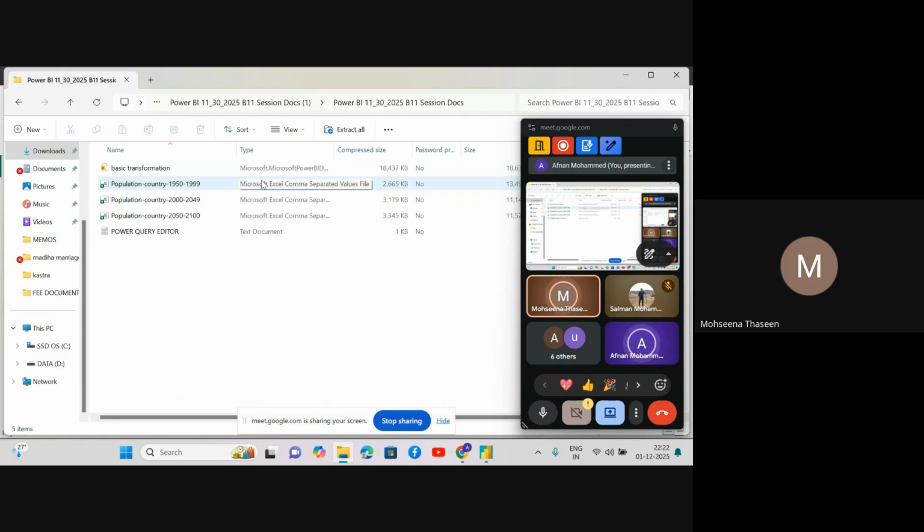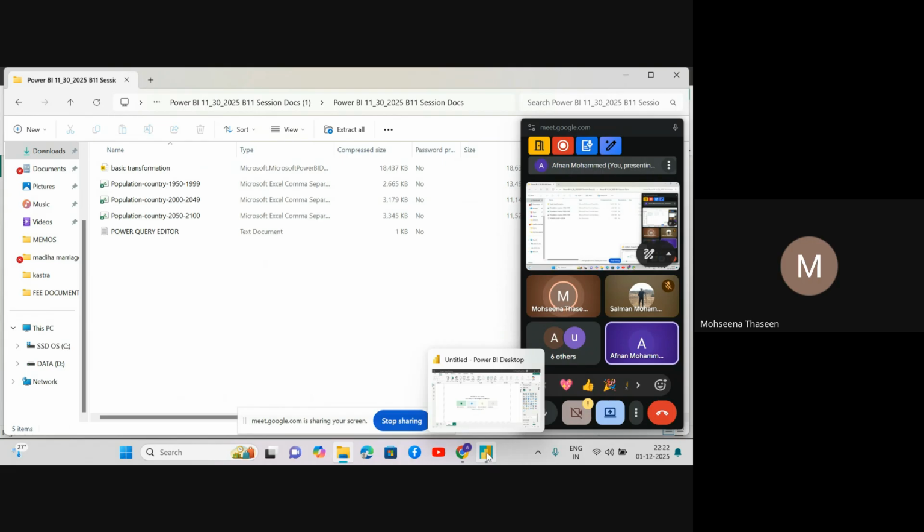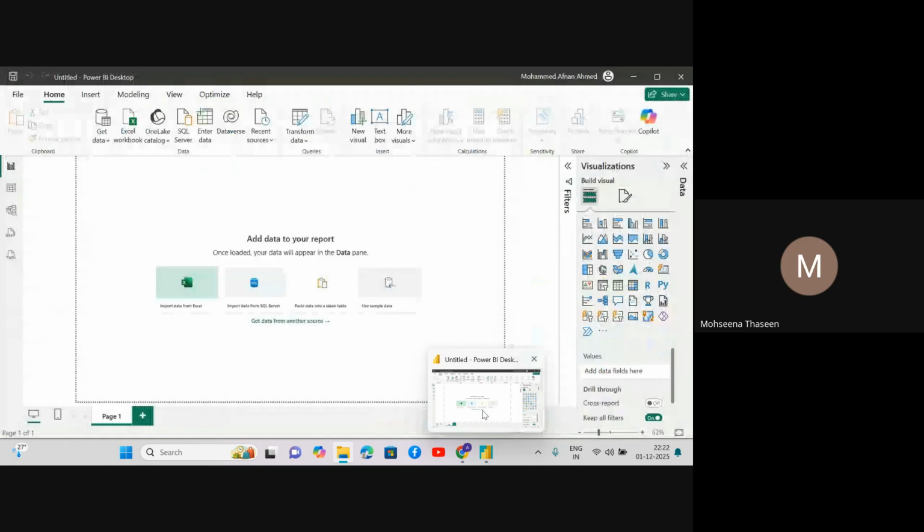Now you can see the type is Microsoft Excel, comma separated. Comma separated, this is your CSV file. When it says comma, that means it is your CSV.